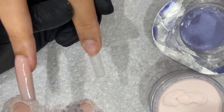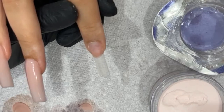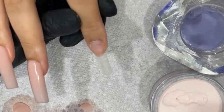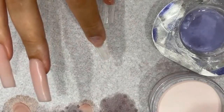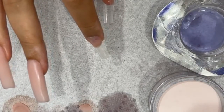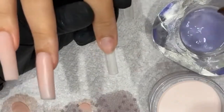Chisel is actually pretty good. Pretty affordable. You definitely should try it. I recommend it. Wave gel is what I'm using mainly now. But sometimes when I do these nudes, I'm gonna be honest with you, at the end of the day, not a lot of companies can make the nudes. I almost want to mix my own collection of nudes. I really like the way I mix my own nudes, but not a lot of companies can do it. So I don't know why.